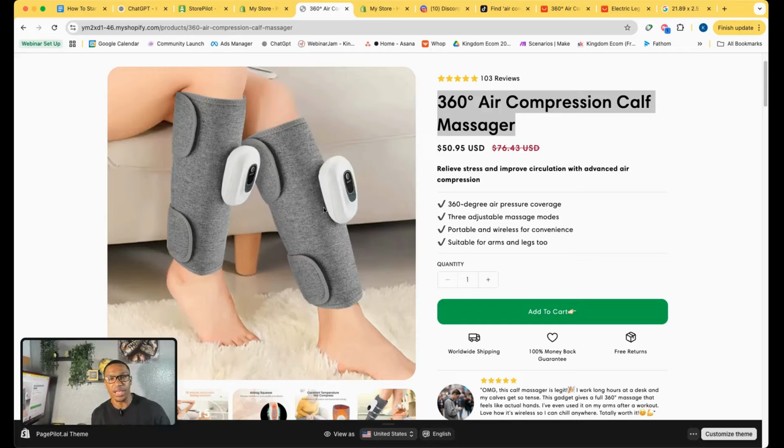If it's just a pen or a pencil, I'm not going to be able to sell it for $60 unless it's a Cartier pen or has a brand name to give it that type of value. But when it comes down to something health-wise, and you can relate it to a surgery or to always having to take pills or do it another way, that makes it to where the price point can be up. So that's why 59.99 is not a bad price point for this type of product, you know?